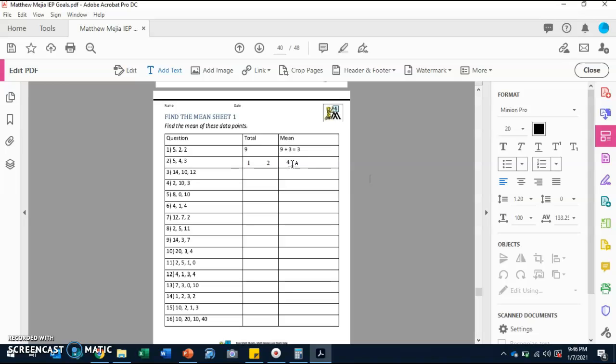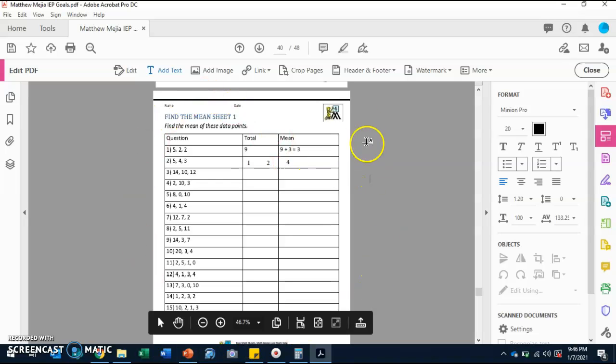If you have any questions, please feel free to let me or Mr. Salinas know. We are always here to help. If not, make sure you take a picture of all your assignments and submit it into Teams, Matthew, please, so I can give you a grade. Once you are done with this worksheet, we will work on goal number 5 next.